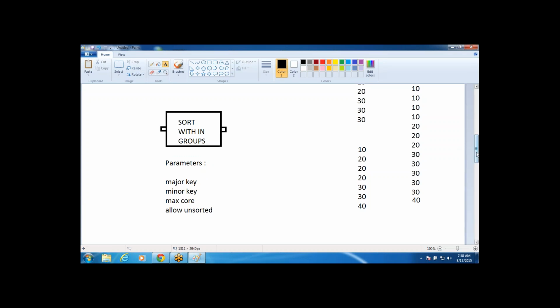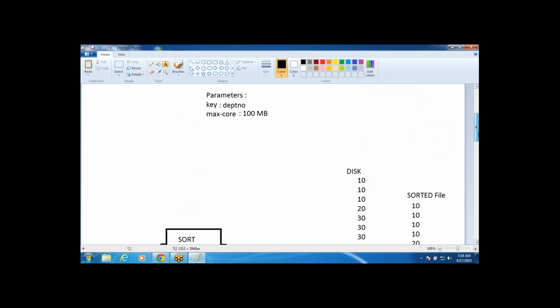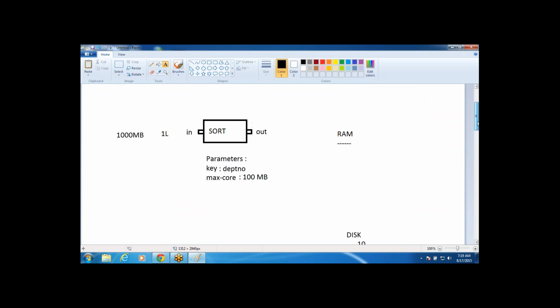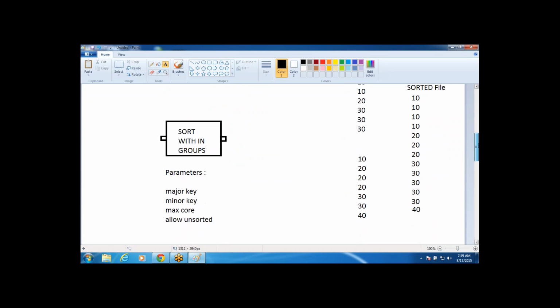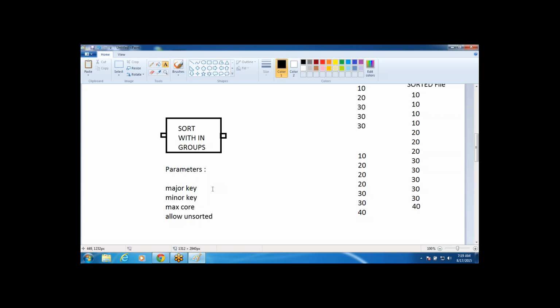So by the name we can say sort should happen within the groups. So already the sort has happened on one of the keys, and now we are expecting the sort to happen on another key. That is the reason for sort within groups. Let's say I have done the sorting on department number already. So using the sort component, we have done the sort on the department number somewhere at the beginning of our graph. Now it's a requirement to sort the data within the department numbers, job wise.